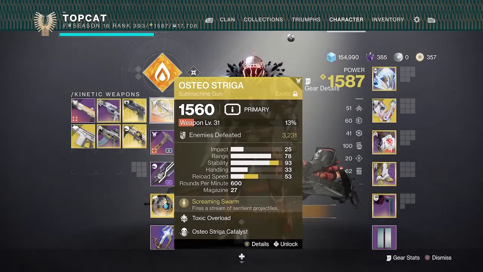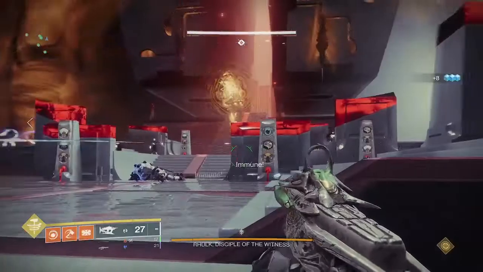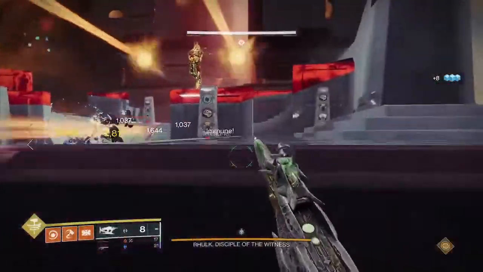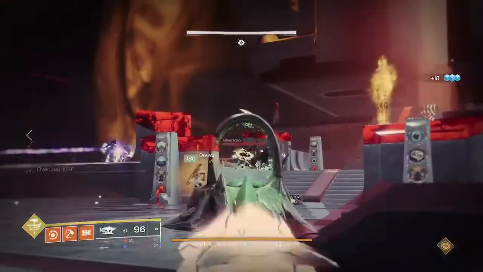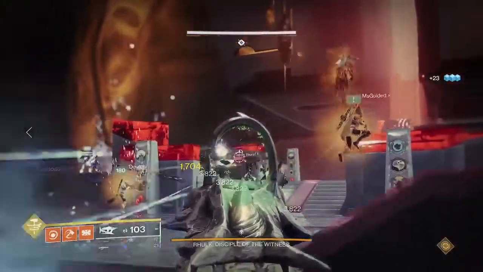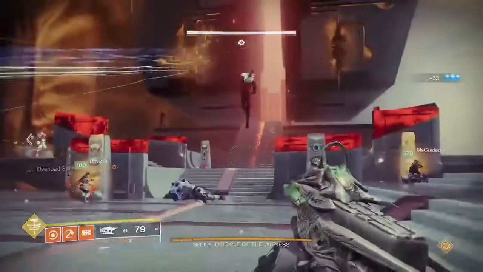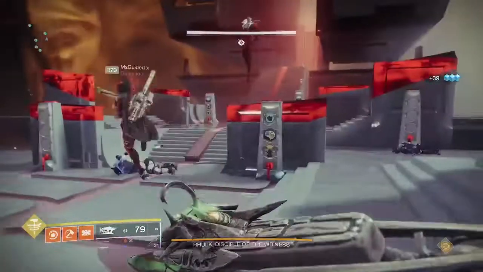For my primary of choice, I'm going to use the new Osteo Striga. I freaking love this thing, particularly once you have the catalyst up and running. You're going to have like the awesome toxic version of Subsistence. You can see here I got 108 bullets in the mag. It's just so great for air control, and it's also really good at stunning Overloads as well this season, so I'd highly recommend this thing.